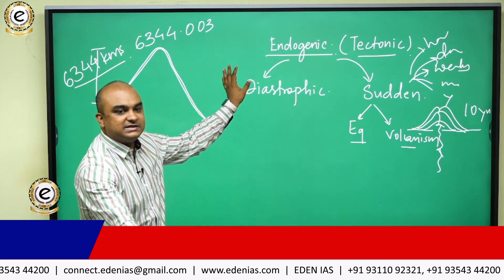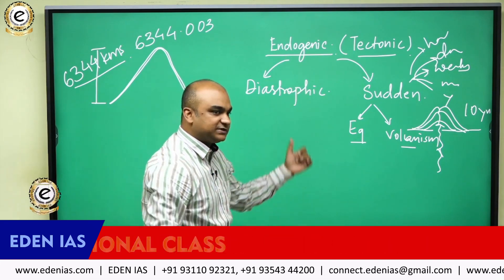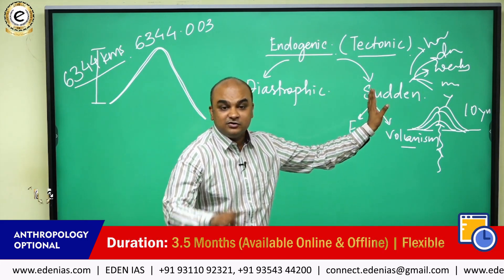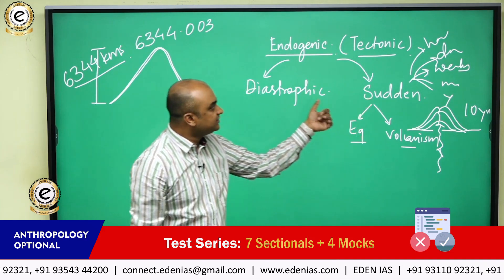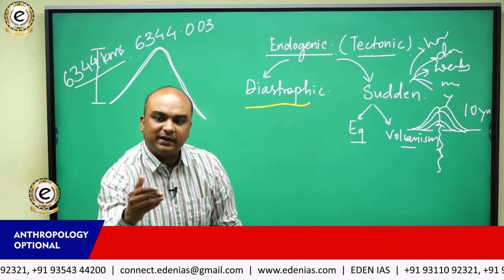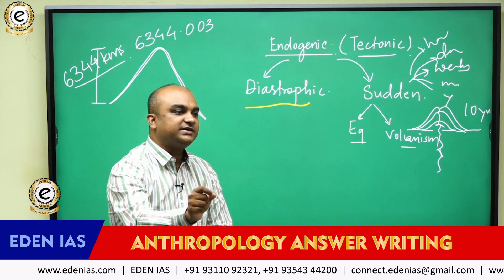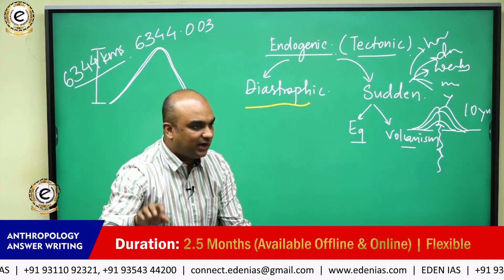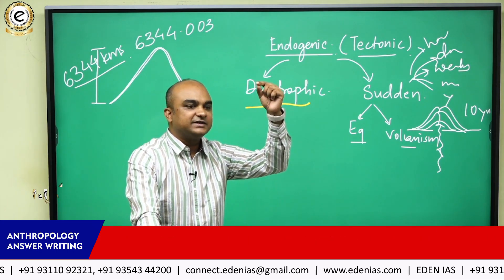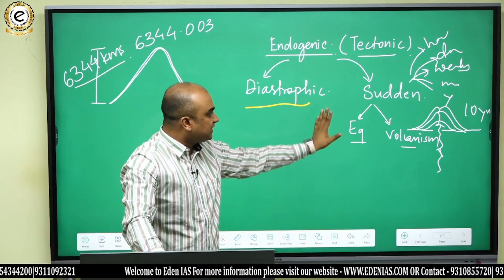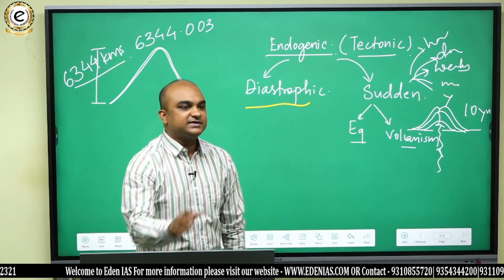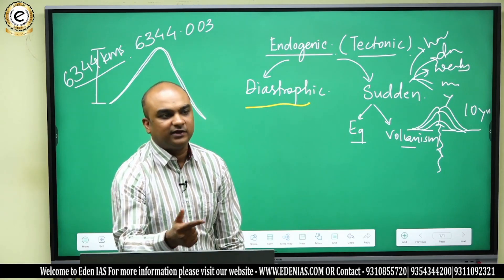To summarize, there are two types of endogenic forces: diastrophic and sudden forces. It is better to call them sudden forces because not all earthquakes and volcanism create catastrophe. Diastrophic forces do their work so slowly that changes are rarely appreciated by human beings during their lifetime, taking thousands to millions of years. Sudden forces bring about changes very quickly — within days, hours, weeks, months, or years — and those changes can be appreciated by a human being during his or her life.